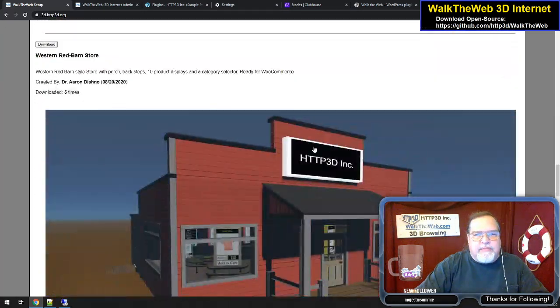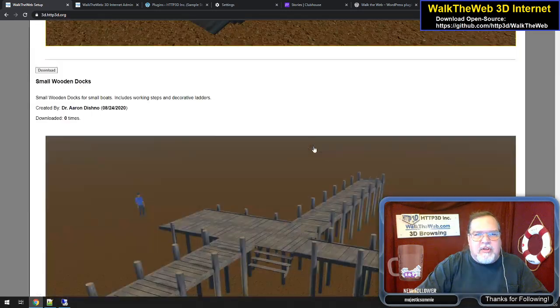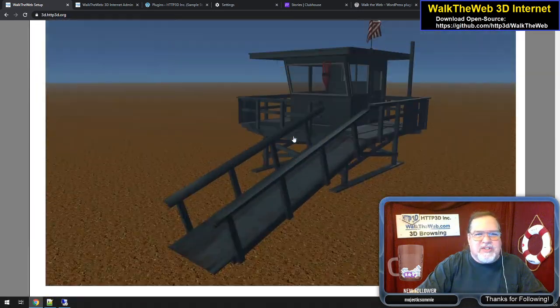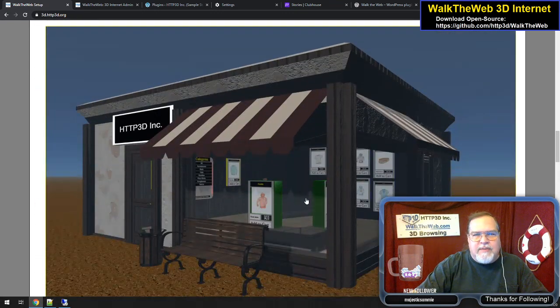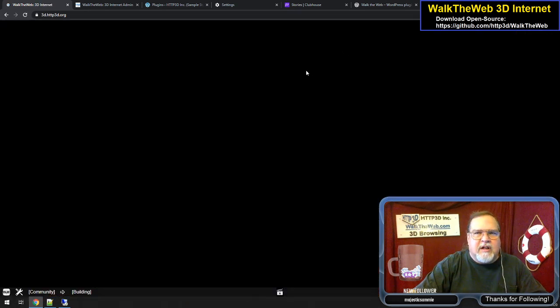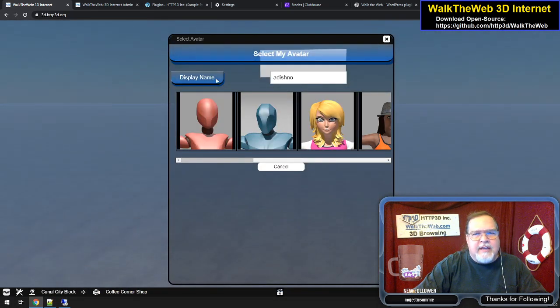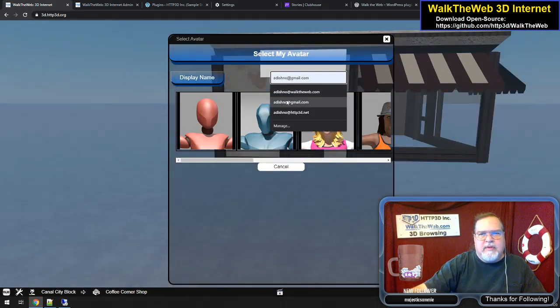You have a number of buildings out here that are available. It gives you some ideas of things to search for. Not all these are stores. Some of these are stores. Whenever you pick one that you like, all you have to do is click on it. And once it has that, it goes through and actually creates it on the server for you and sets it all up. Next, you can set your name.